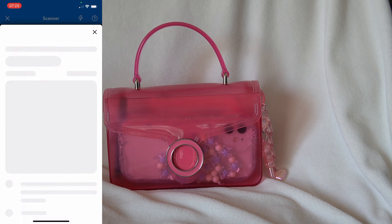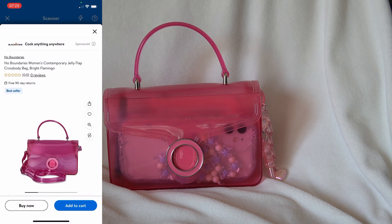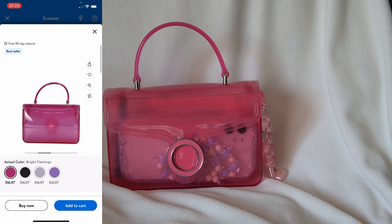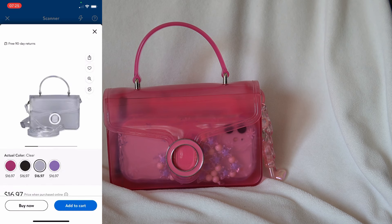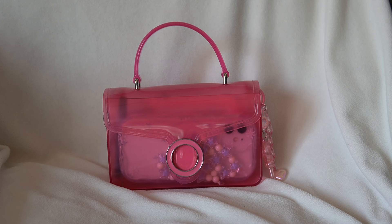It's such a perfect bag for spring and summer and such a fun wear. I did wear it for all of last week and for date night. The bag did come with a crossbody strap and I did use it on some days. It did come in handy because the bag is pretty small, but she does fit a lot.